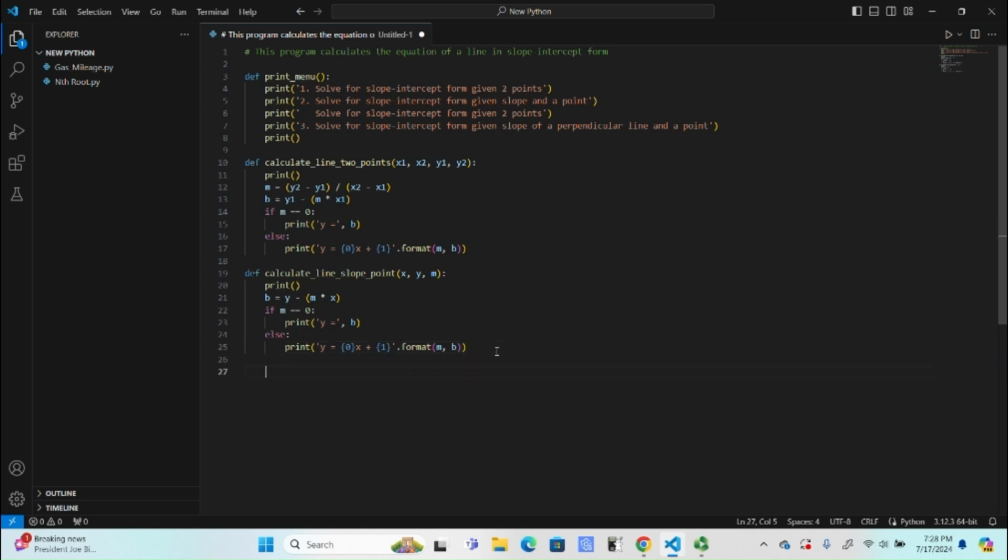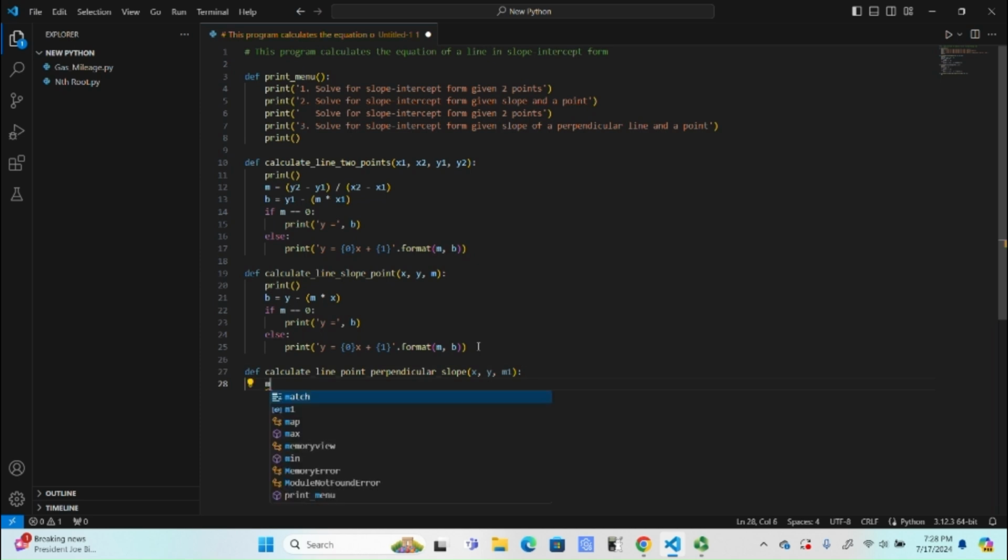Okay, and then we'll have a last function. We'll call it calculate_line_point_perpendicular_slope. And this guy will take x, y, and m1.